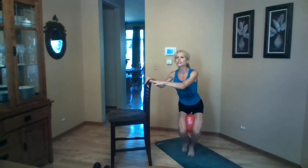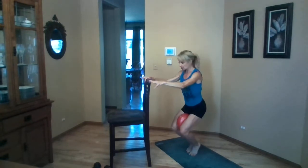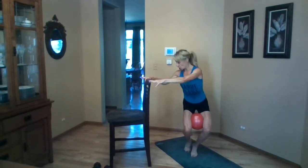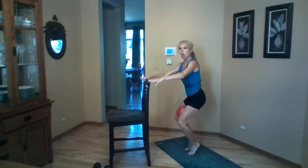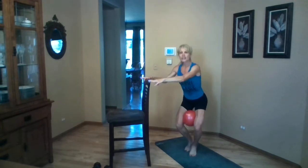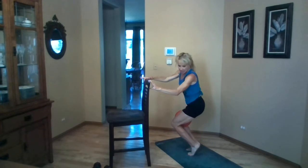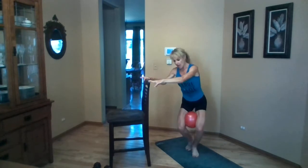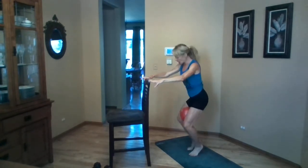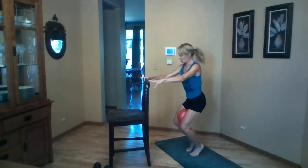We're going to twist. Twist, squeeze, side. Twist, squeeze, center. Twist, squeeze, side. Twist, squeeze, center. Side, center. Side, center. Twist, center. Woo! Center. Squeeze that ball. Keep it going. Make the thighs work. 10, woo! 9, 8, good, 7, 6, 5, 4, 3, 2, hold it here and squeeze. Squeeze, squeeze, squeeze, squeeze. Woo!